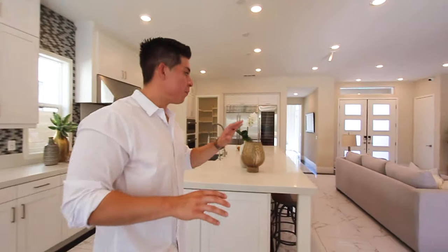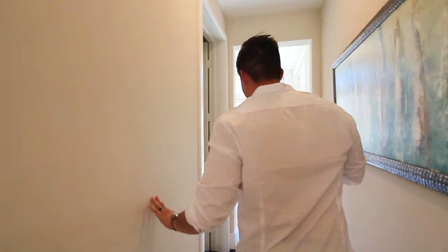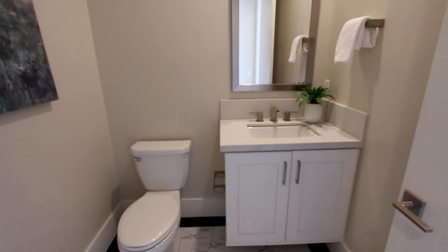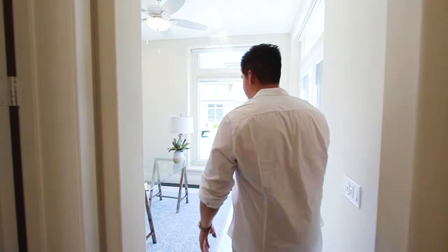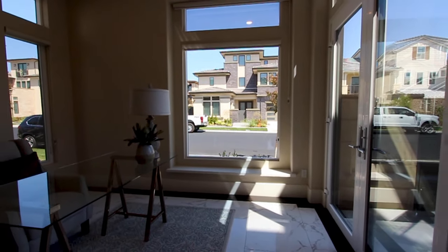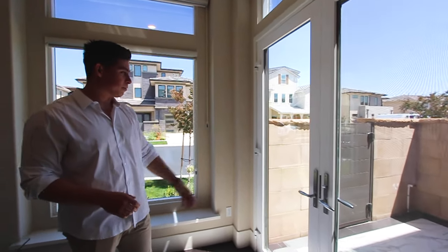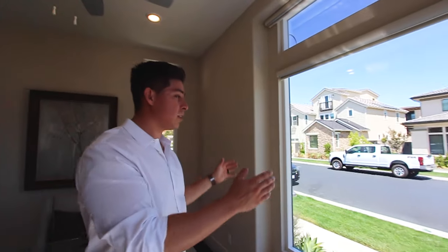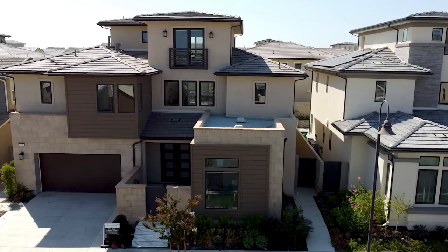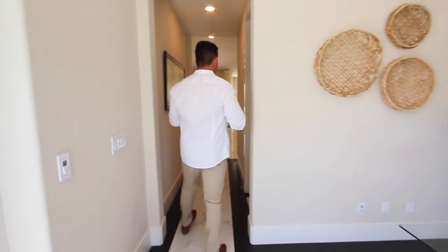Walking across the living room and kitchen area, to the left is a half bath — typical for guests with easy access. There's also a room staged as an office with big open windows giving views of the front yard and access to the front patio. I'm loving the huge windows with black exterior trim, which adds to that modern feel. I'm really a fan of this room.